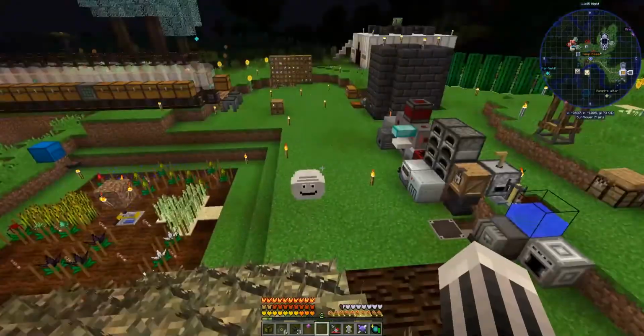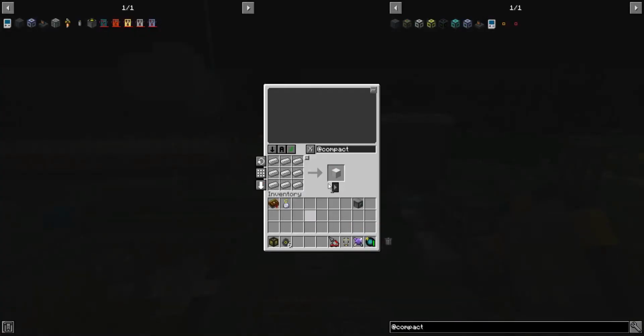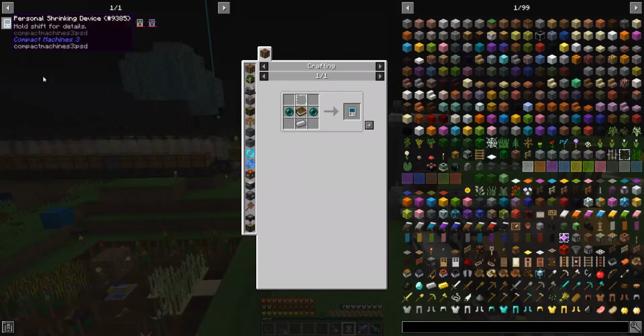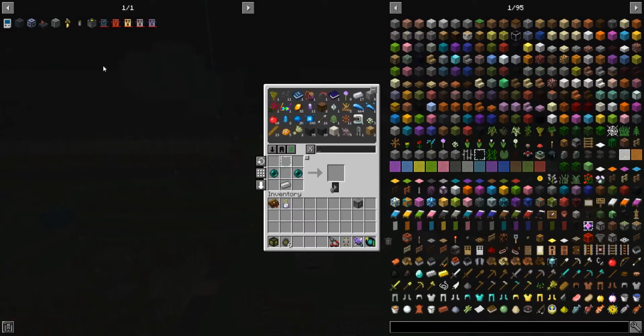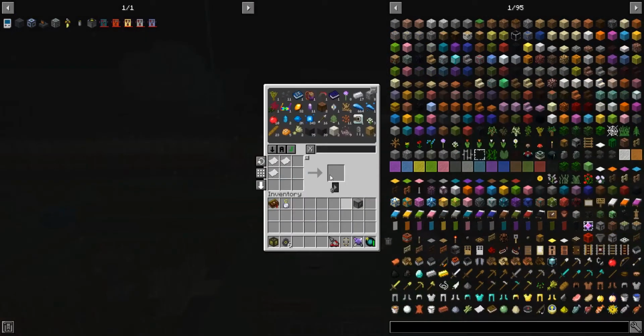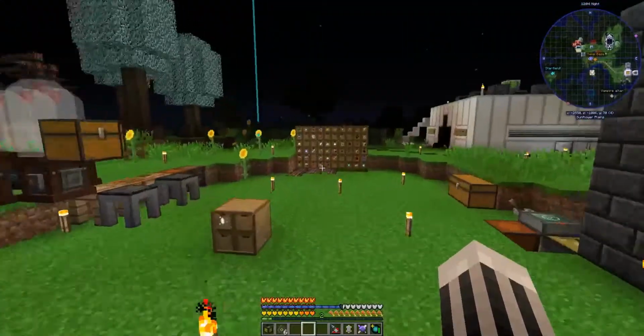All right. So one of the first things we need to do is let's go ahead and open up our system. We're going to need one of these bad boys, a Personal Shrinking Device. Oh, and we're missing a book. Let's go ahead and fix that. Oh, we're missing string. Let's go ahead and fix that also.